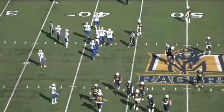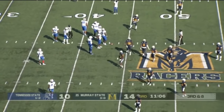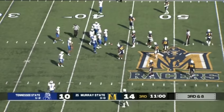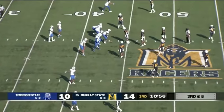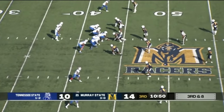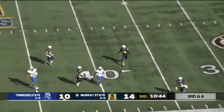And, again, Petty holding his ground, coming up with a big stop, bringing up a long third down, third and eight. So far in the afternoon, the Tigers 5 of 8 in the first half on third down. The TSU going with a different look there as they put Green out wide right. This time he'll be lined up in a traditional quarterback look out of shotgun. Twins right, single wide out to the left, wing to the right. Green wants the ball, has it in the pocket. Fires, sideline, incomplete.